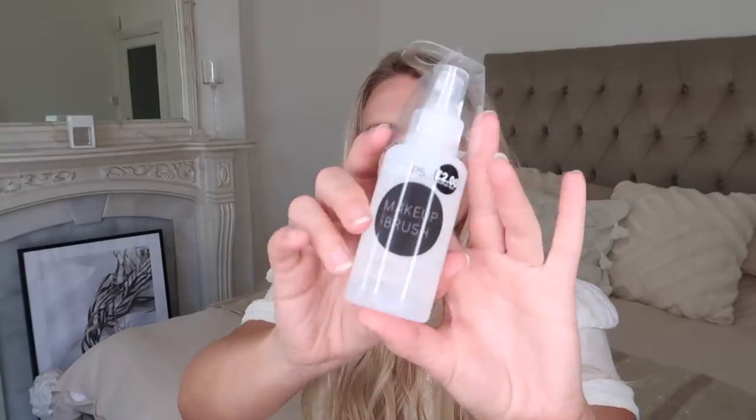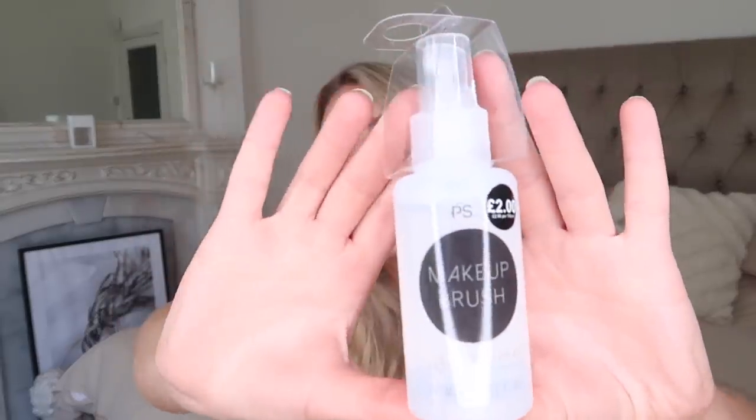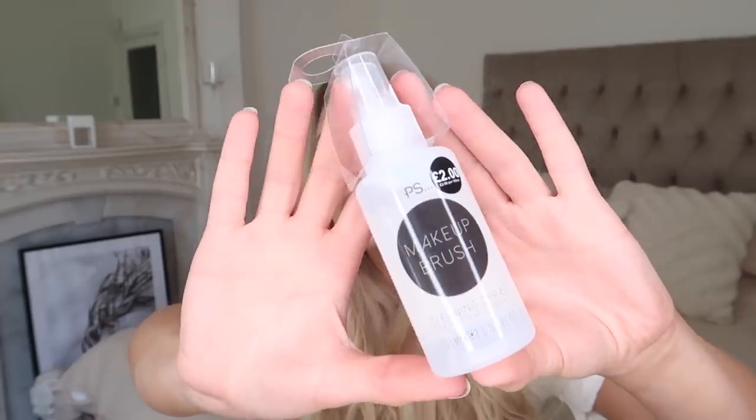Last from the beauty section at two pounds, I picked up this makeup brush cleansing spray. It's great for in between thorough washes — you just spritz it onto the brush and swirl it on some tissue paper as a temporary fix. I like to use my Style Pro brush cleanser for a proper wash. Okay, moving on to fashion — I'm going to move the camera back a little bit so we can stand up and do some try-ons.